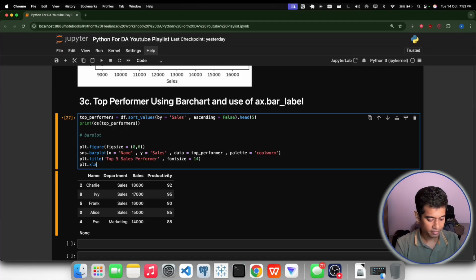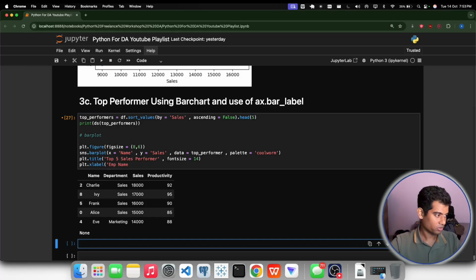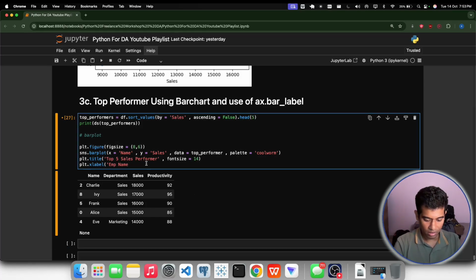plt.xlabel. In xlabel, what we have given? We have given name, so we will write name here as well. You can write anything, or you can write employee name, just emp name, and font size as 12.